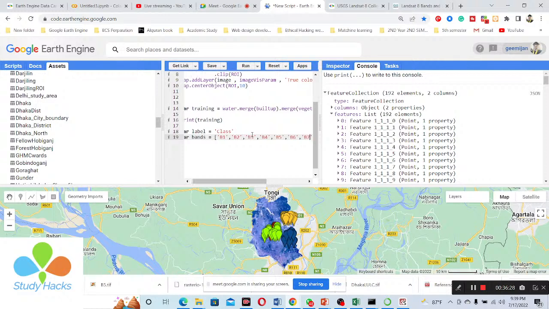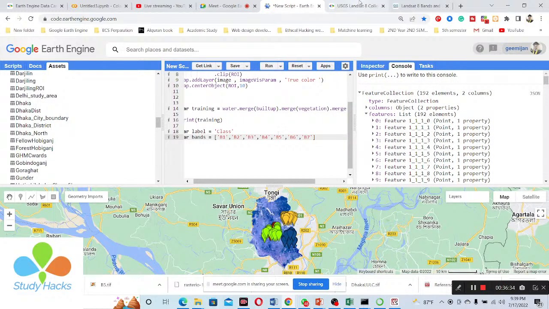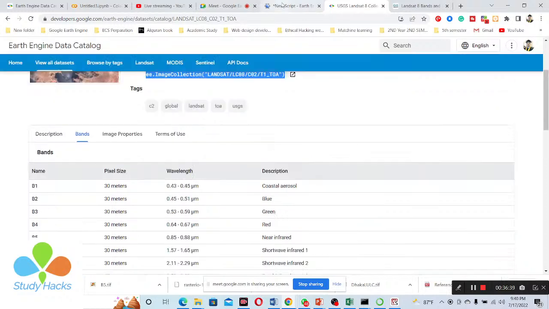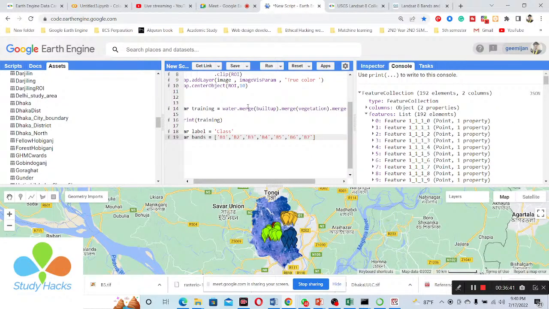You can see this time I want to use only the internal bands. These bands are already present in this satellite imagery. So this time I use only the internal bands, but if you want, you can also use some external bands for a more accurate land cover classification map. If you want, you can also use another band, the NDVI, to get the signature or pixel value for vegetation better.